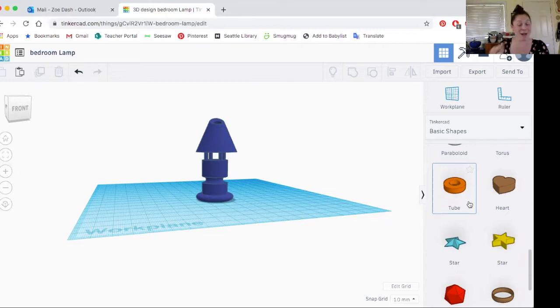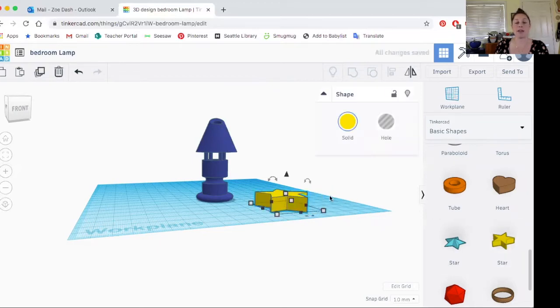This is a little imaginative flair that you can add. So I could go down to the star menu, but what I'm going to try to do is add the stars around the sides of this lamp. And that would be a pain in the booty to bring these stars out and try to spin them to make them the right angle.